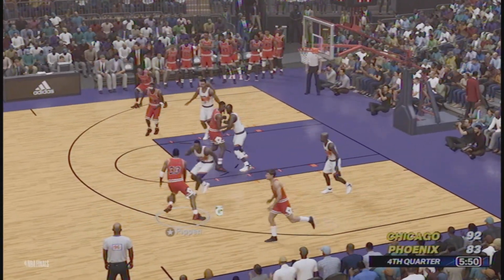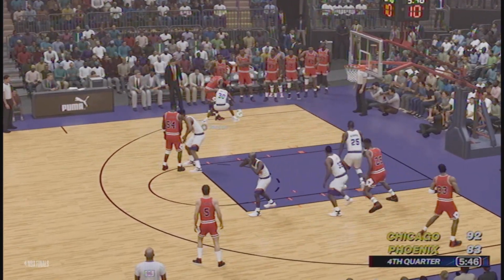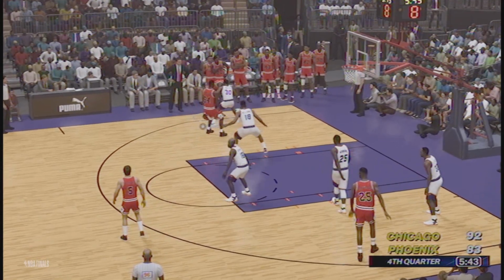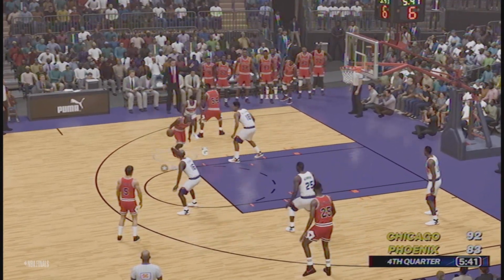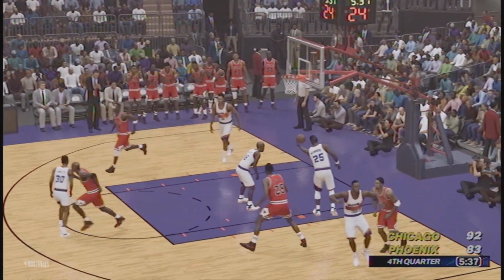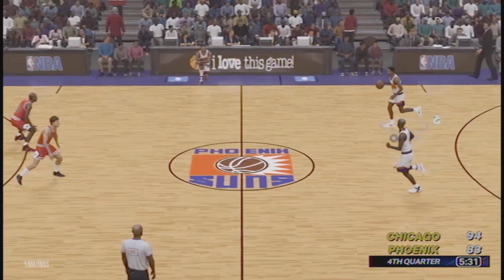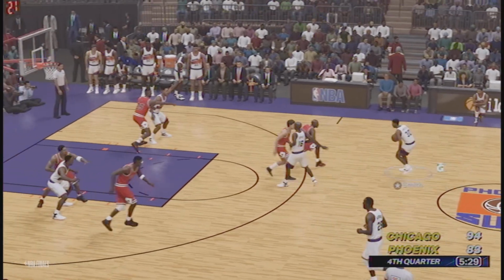Pippen outside. And the pass to Jordan. Grant sets a screen for Jordan. Pass to Grant. And he hits space. Good! And the assist goes to Jordan. Jordan's got assist number 8 here in this one already. And it's Smith with the ball. He brings it up for the Suns.